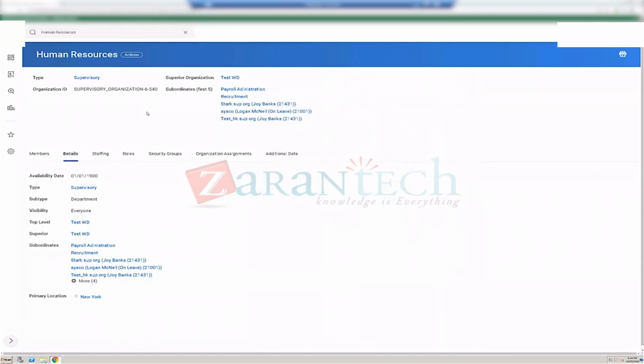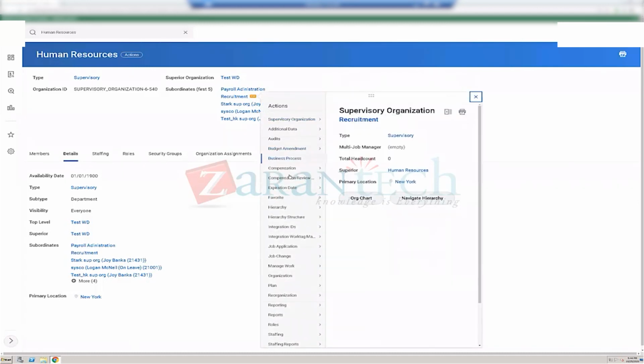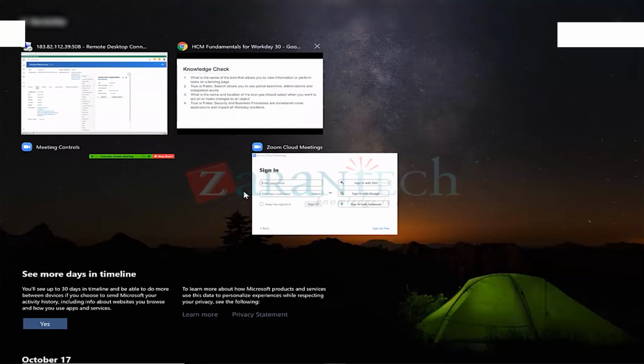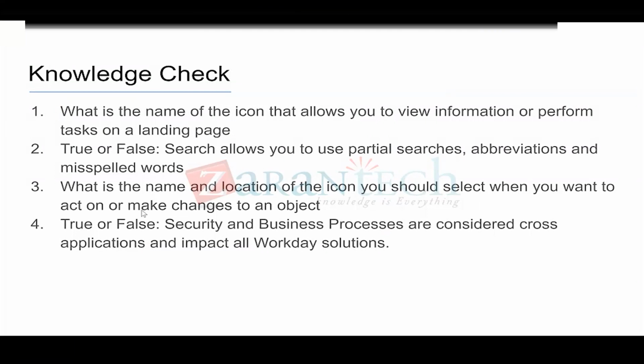No matter if it's a primary object or related object, that's based on the context it is in. But this is a related action menu, and you can take actions on it. So the question is, what is the name and location of the icon you should select when you want to act on or make changes to an object? It is the related action menu.